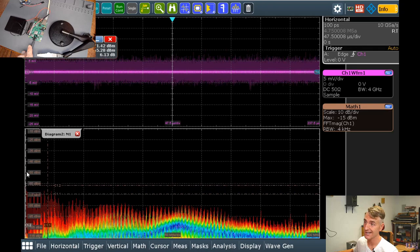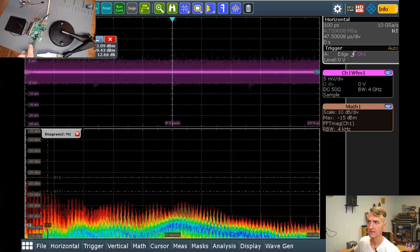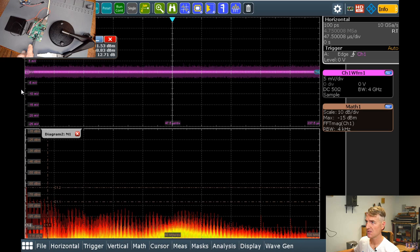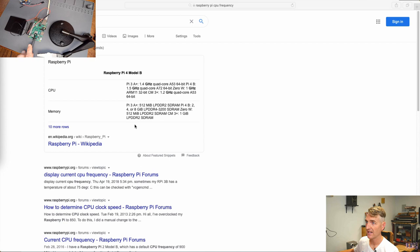But we're down here at this spike at 39 megahertz. I wonder, what is the Raspberry Pi CPU frequency? Anybody know what that is? If I go over to my Mac desktop, let's see. We are using the Raspberry Pi 3B, does it have it? 3A, 1.4 gigahertz. The B is 1.5 gigahertz. I don't really see, I mean, we're down below 1.5 gigahertz.